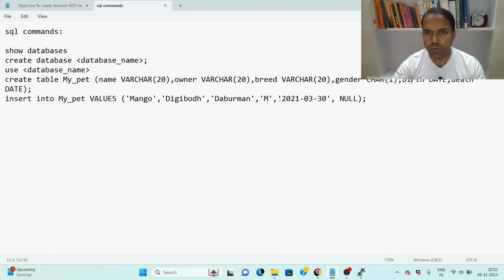This is the type of date, and you can see the format. It is in YYYY hyphen month and then DD. So first year, then month, then date. And this is null. We use null when there is a missing value. There is no value in SQL, so we use null.